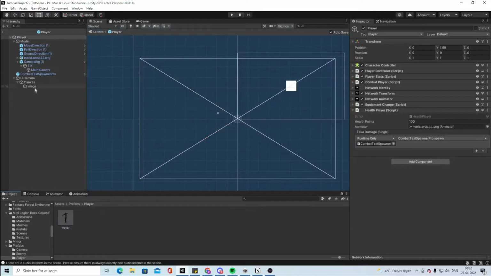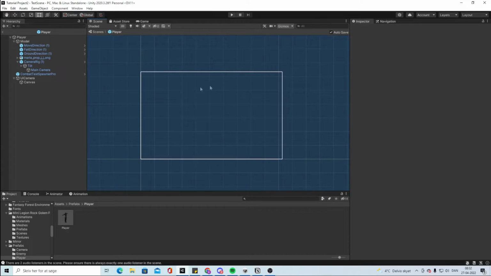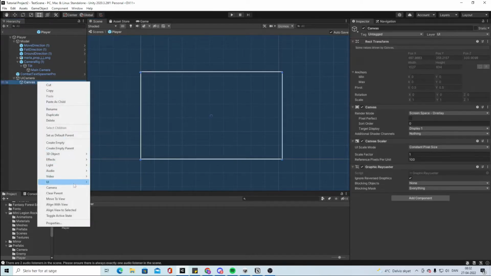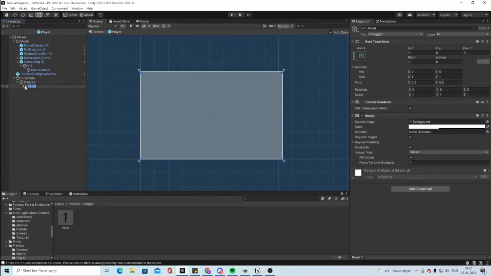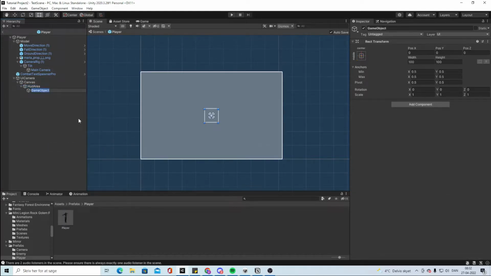So let's go back to the player, delete the image, and this is the screen that we see in the game. So let's put in a UI panel, and this will be the HUD area. This will be the area where we are placing the HUD, and then we need to map it out to say where we want stuff. So we can make an empty game object and call this the player health level. I could put this up here in the corner for now.